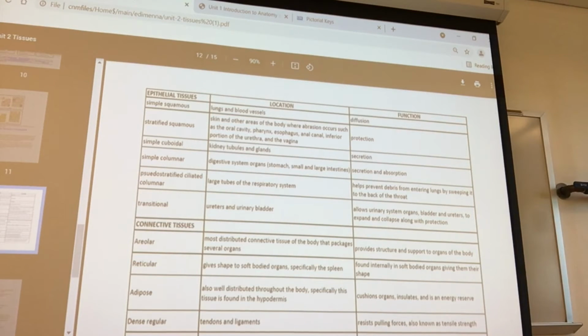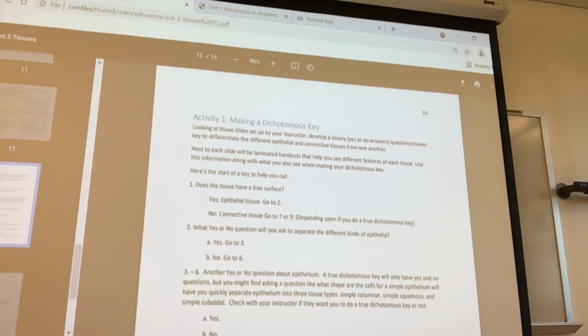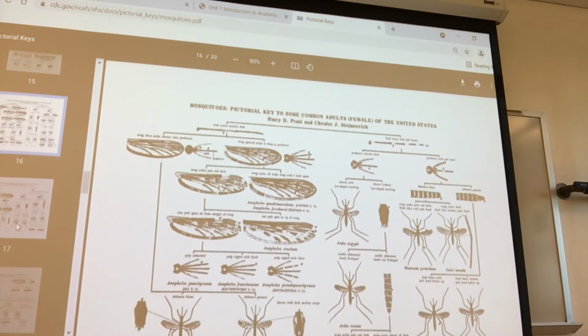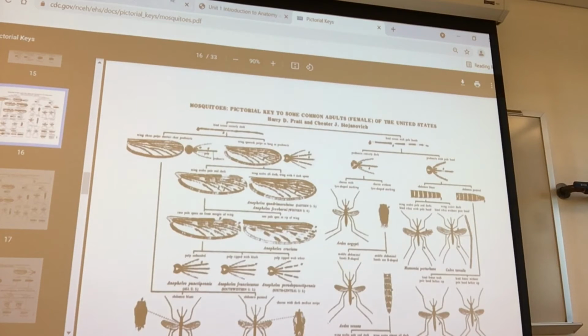So here's some extra key items that you can put in there. It helps you get used to where they are in the body. Here's the instructions a little bit more based on what I talked to you about. Look up Dichotomous Key. I liked this one from the CDC. It goes through all kinds of different things for mosquitoes, so you do a similar thing for tissue. How do they look? Is there a color difference? Are their heads different? What do the nuclei look like?